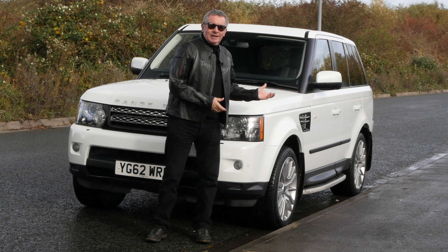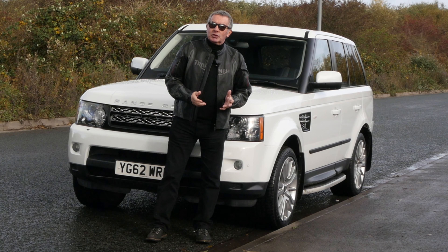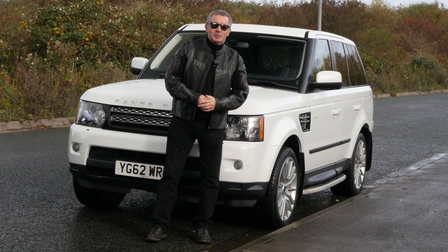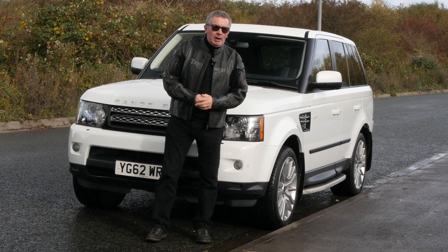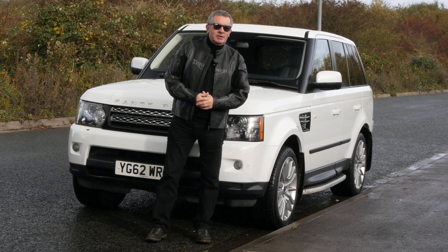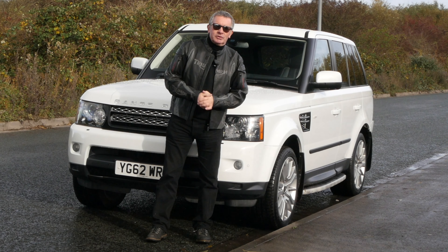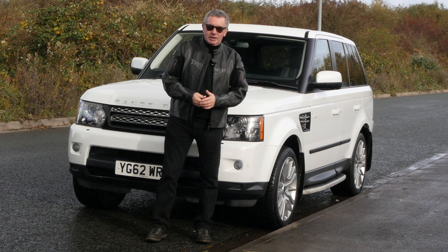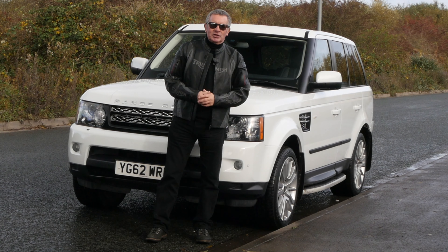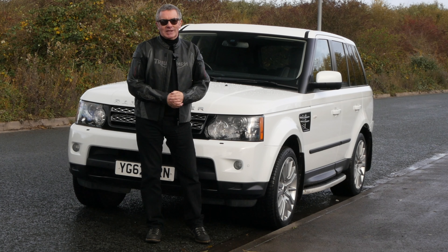Everything's a compromise. I just read the miles per gallon out, but at the garage John has just pressure-washed the forecourt — it's probably about 100 yards long — and we've used about five gallons of fuel. So our pressure washer does 100 yards to five gallons; this does around 29 miles to a gallon. I think that's pretty good value to be honest, and driving around in this is absolutely fantastic.